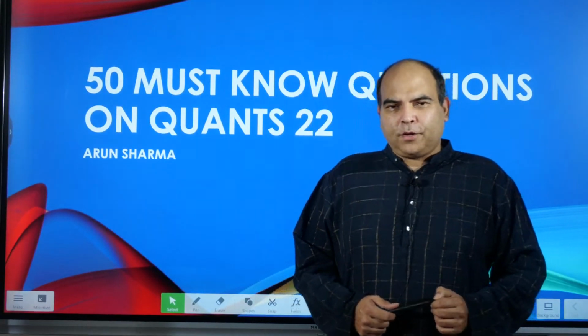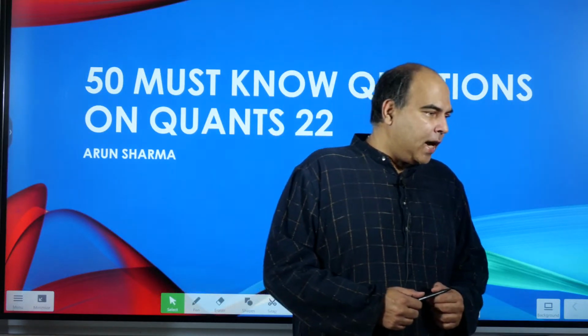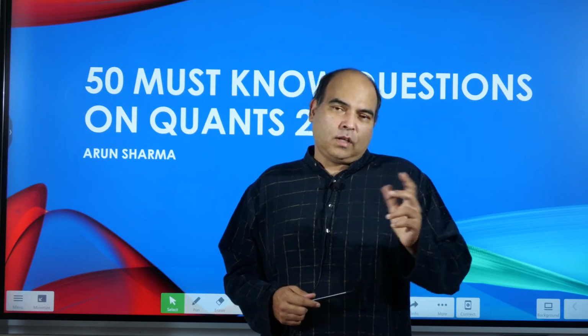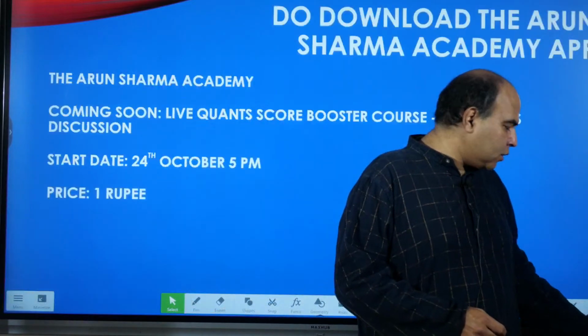You're with me Arun Sharma, and today I'm taking you through the 22nd question in the must know questions in quants. And this is again an interesting question that I've picked up for you. It's from the topic of number systems, and specifically it is related to number of factors, as you can see in the description. It's related to number of factors and also the ability to find factor pairs of numbers and visualize between them. So this question will be using all of that in the discussion of this question.